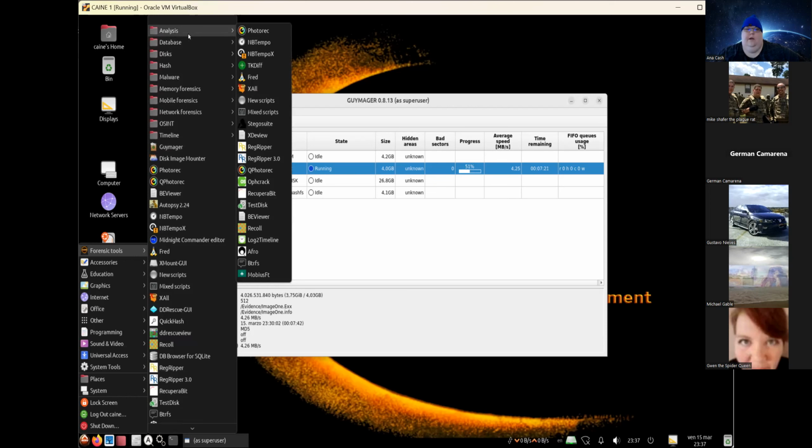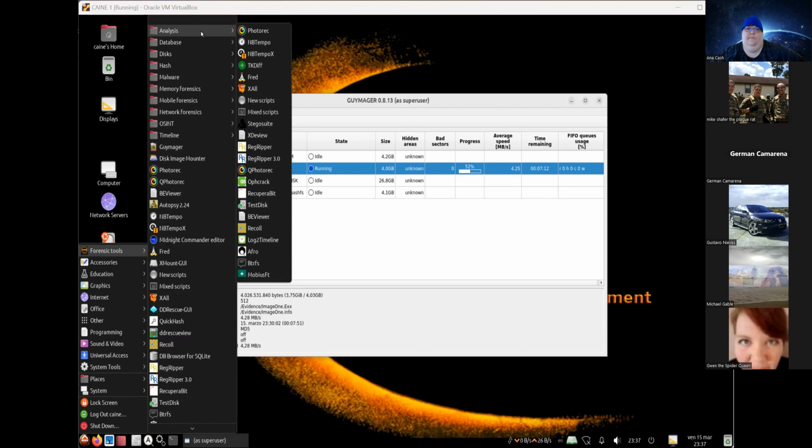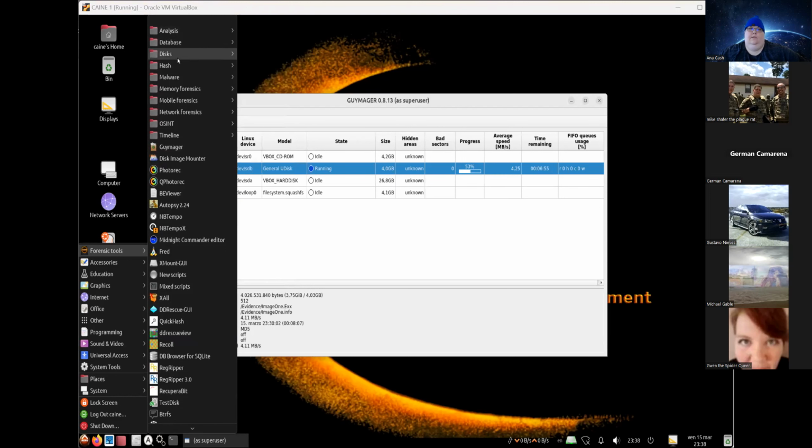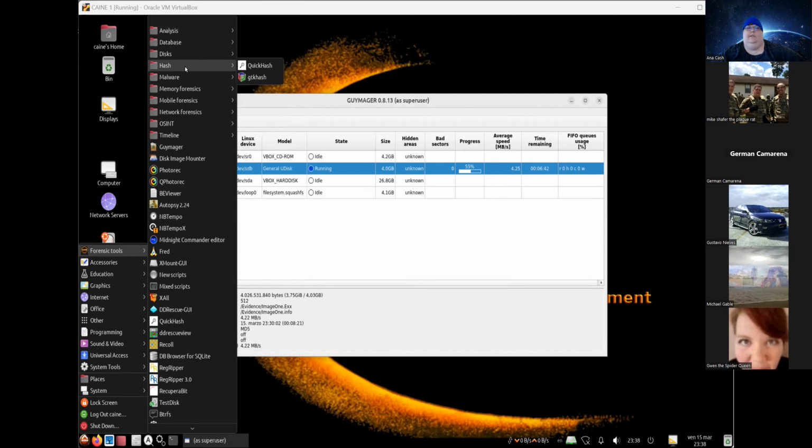Digests and checksums. Because this is the new one from what I've seen, there's some newer stuff on here too. Let me move my toolbar so I can actually see. RegRipper, I think, is the registry. Yeah, these are registry analysis tools that you can use. PhotoRec. You can see there's a ton of work that you have to do with disks, so there's all sorts of unblock, copies, and different ones for mounting and unmounting disks.